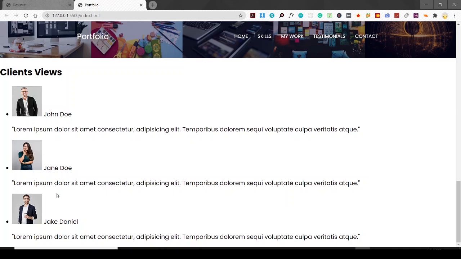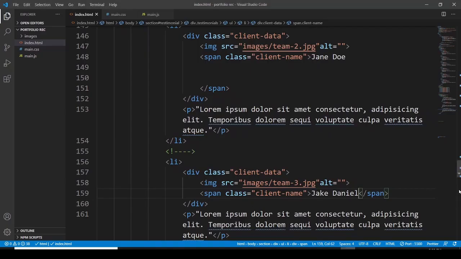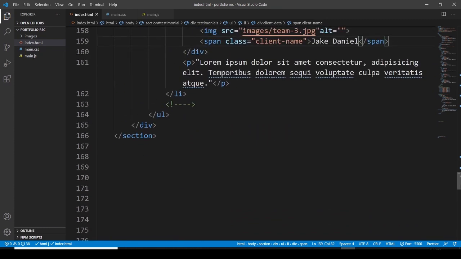Now what we have to do next is go with the font awesome icons here. And actually I'm not going to use the font awesome icon here. I have learned something, so I would like to share that with you guys.